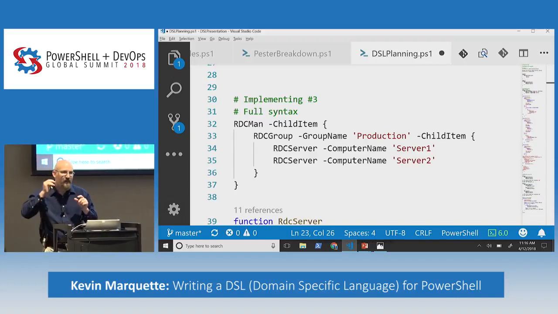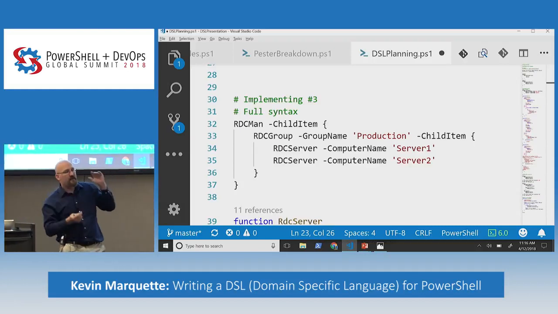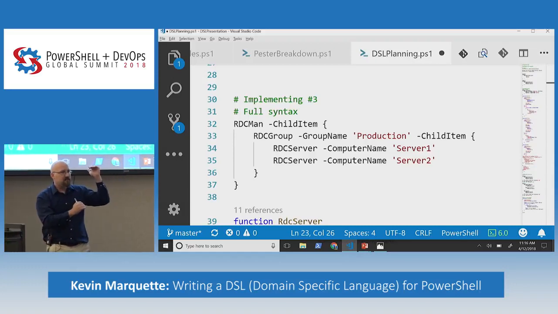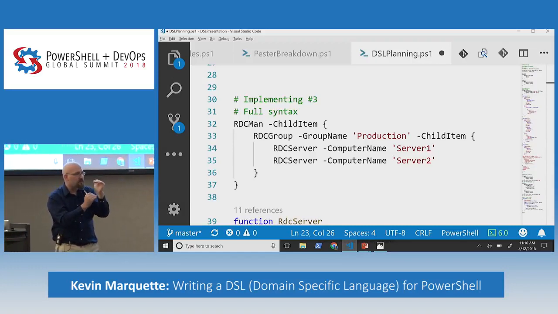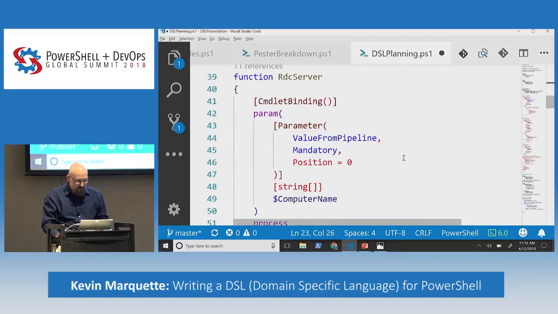Beautiful. Okay. Now the RDCMan XML file, you could think of it as this large XML document. Inside that, it contains groups. That's another XML structured element, and that group contains XML servers, right? So I've got this outer template to this inner group to this inner object. So the first one I'm going to write in this case is my RDC server. And my parameters, based off of our spec, I'm just taking the computer name now. This could be expanded to more parameters later.